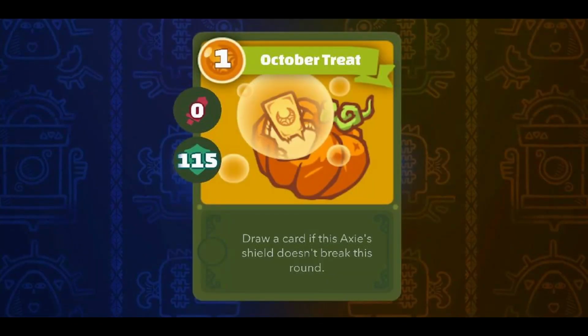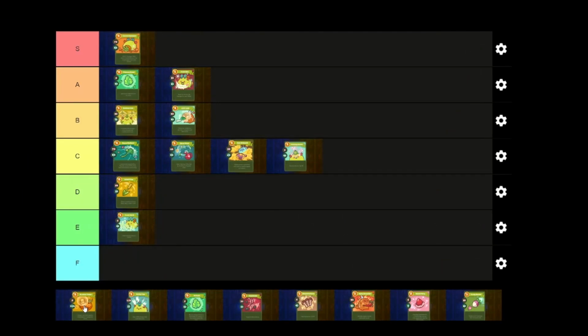October Treat, hands down the best card that the plant has. 1 energy, 0 damage, 115 whopping amount of shield. If you get a double October Treat on your Axie at any point in the game, damage is not getting through. You will waste so much of your opponent's energy, and it's wonderful. You also draw a card if the shield does not break this round, which is a sweet little bonus right on top. It goes without saying, this is absolutely an S. All day, every day, an absolute must-have for your plant Axie.